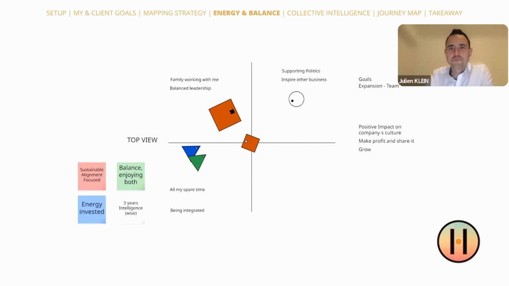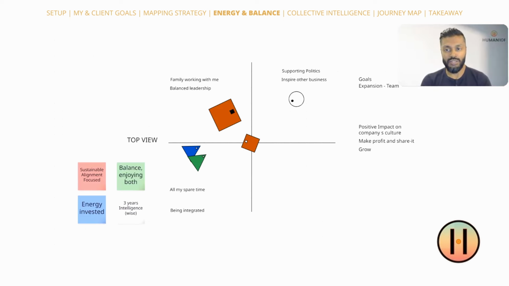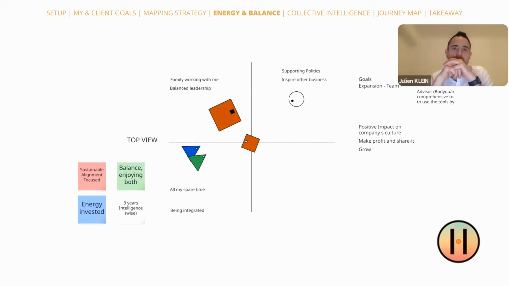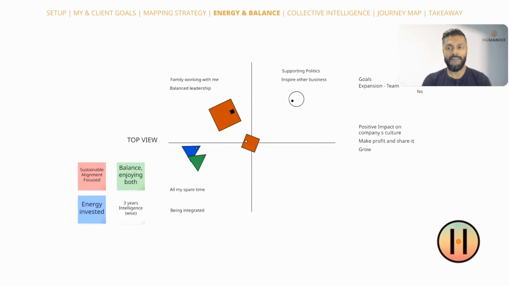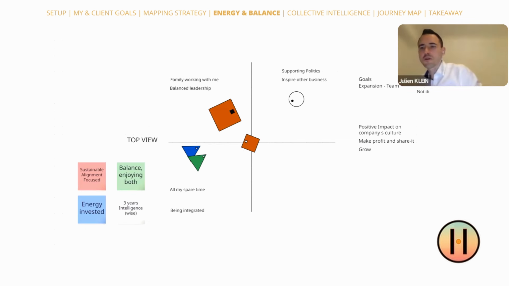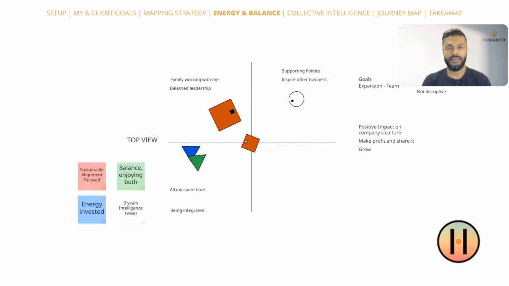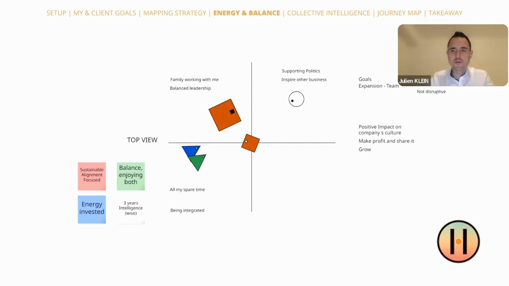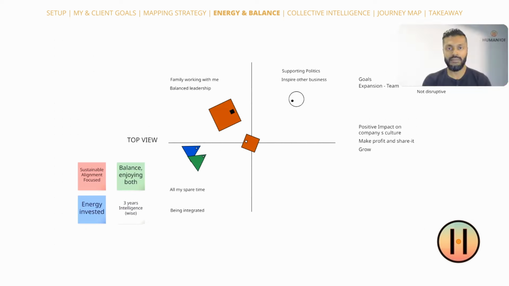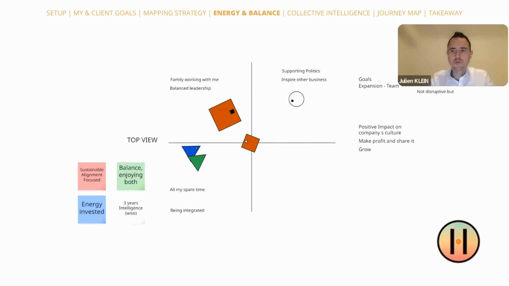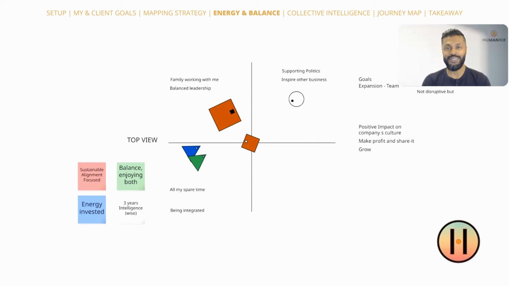And for them, how do you think they would feel in their structure if someone came and poked them from the side, and they noticed from the side was an advisor, bodyguard, and had tools? How would they react? How would they be receptive? What comes to mind? It's good because it's not disruptive, so that's why it's important. It's not frontal. Oh, you have to change everything. No, no, no. You keep doing what you're doing, but you're going to see change rapidly, not disruptive, but rapid evolution.